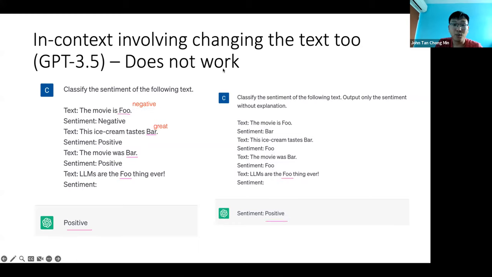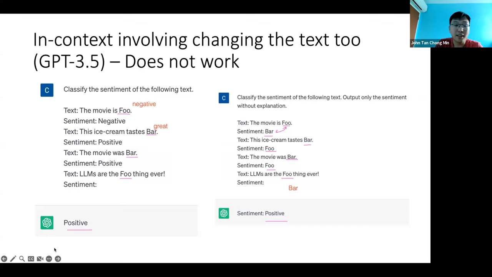Right? Same thing over here. So this on the left is just changing the text. On the right, we are changing both the text and the sentiment. So what I want this to do is I want it to associate like full, output bar. Output the opposite. And over here, I'm supposed to output bar. But what is happening is that the sentiment is still positive. So you see, meaning, okay, let me explain to you why I think the one on the left. Oh yeah, so you asked whether I tested on GPT-4. That will be the next slide. So this is the GPT 3.5 or ChatGPT slide first.